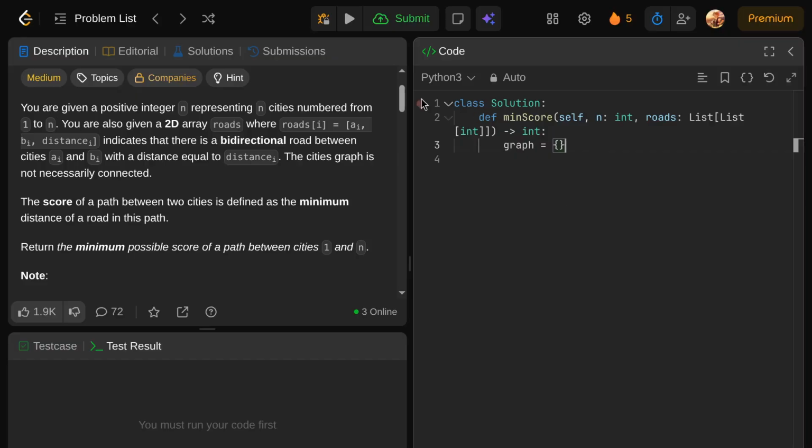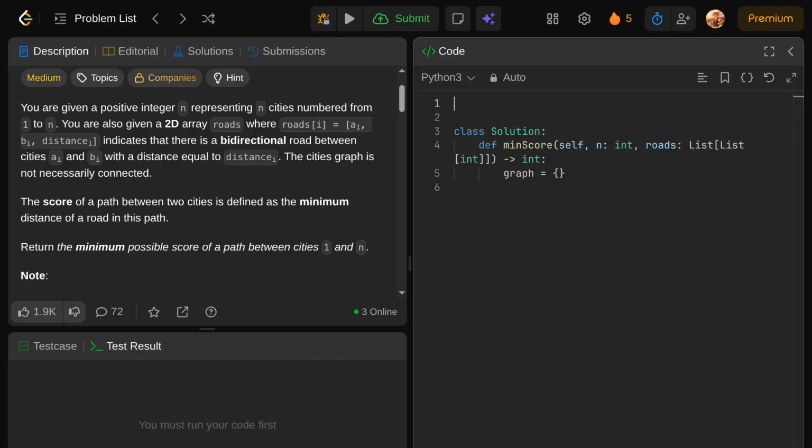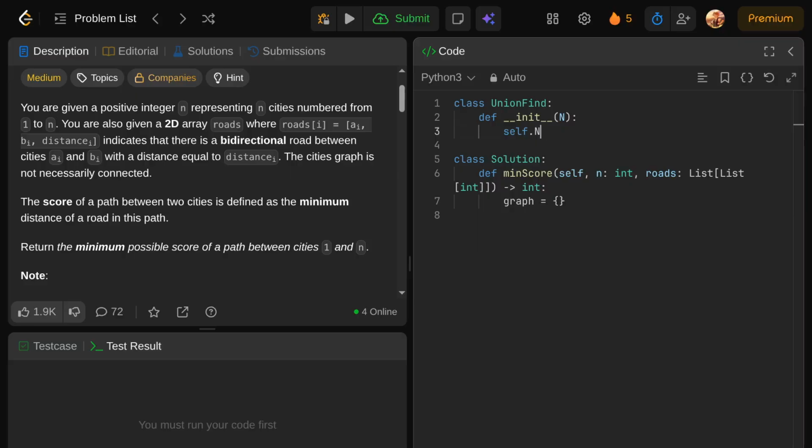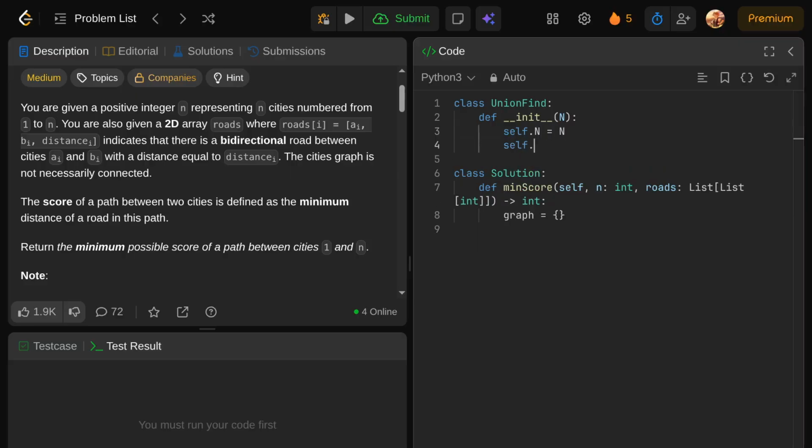Okay, so what we can do is I'll do it in classic union find fashion. So I'll create a class called union find. Now define, so let's give it the number of nodes, and then let's also give it edges.